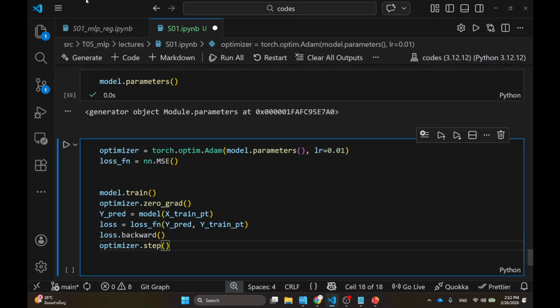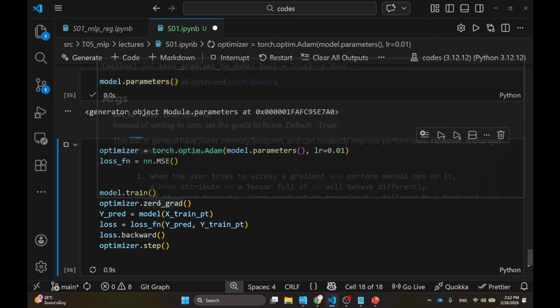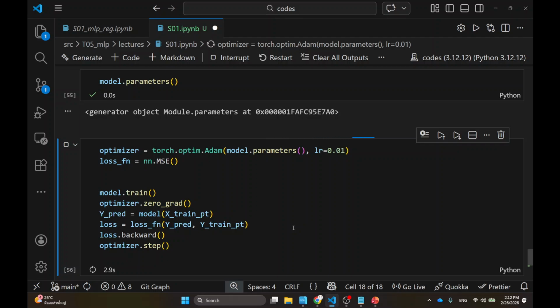Okay, so let me just run it here. See, it runs, although it might take some time to initialize things. This is how you would train your model once. It takes a bit longer than I thought, and I'm wondering why.